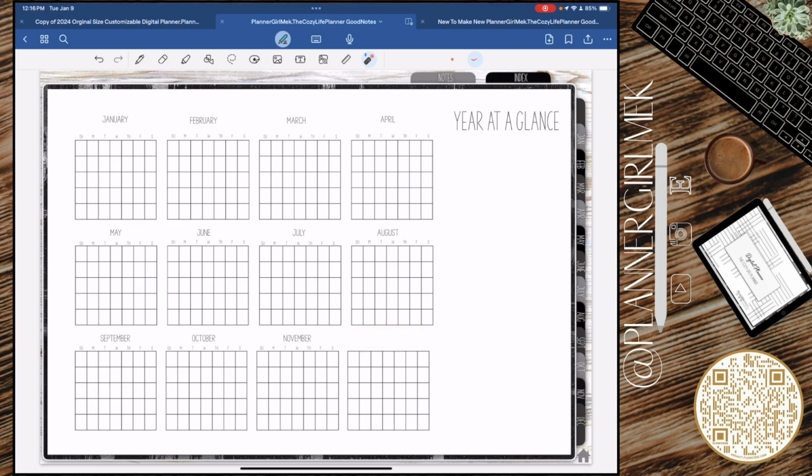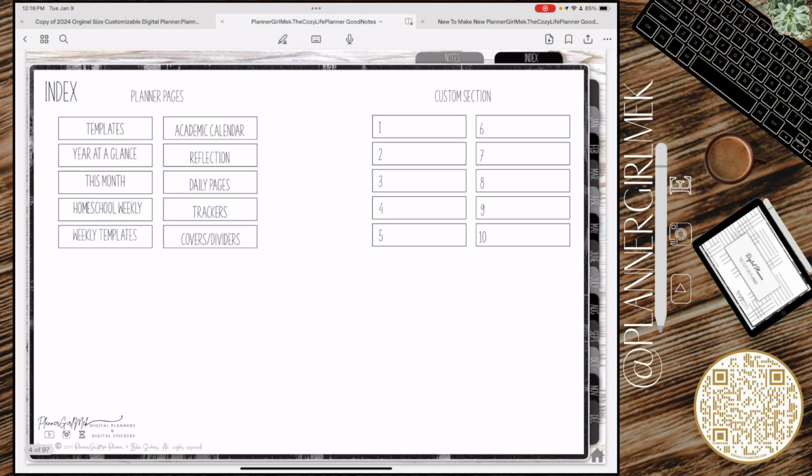I'm going to have to add that as a sticker for you all because I just noticed that it did not copy over. I'm sorry. Just noticed that. Okay, we're going to take a mental note of that. I will let you guys know what font I use if you want to fix it, but yeah, pretend like you didn't see that. Okay, so let's go back to the index and let's go to reflection page.